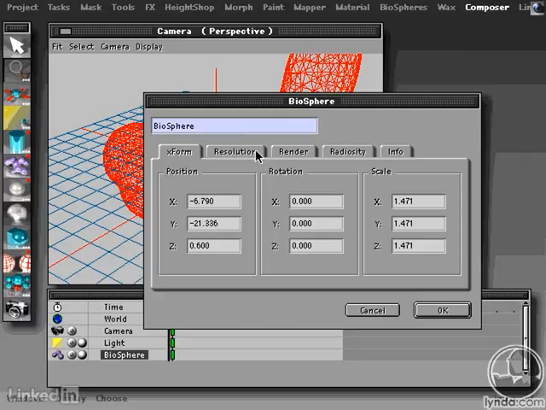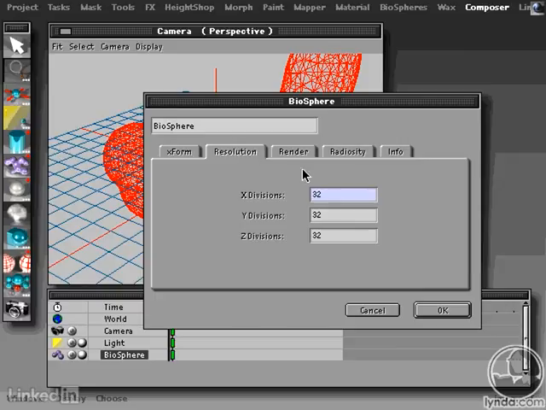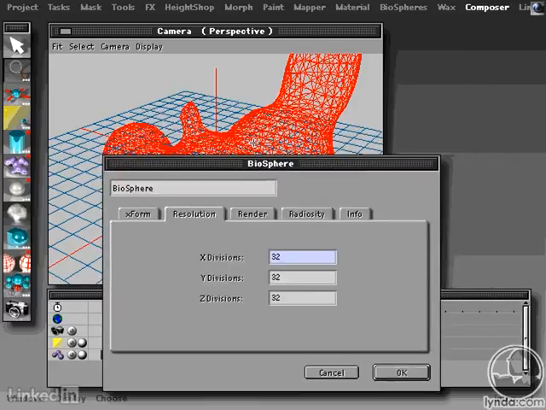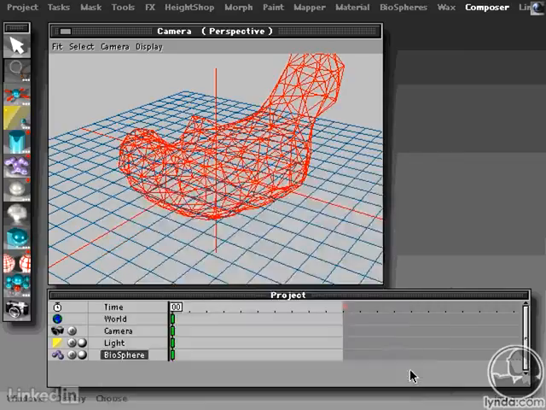you'll notice that you have a bunch of properties for that object. Well, one of the properties is resolution. And what this allows you to do is change the amount of detail in this mesh. So if I wanted less detail, say it's too dense and it's moving real slow and I don't need that much geometry, I can change this down. So if I make this less dense, you'll see that there's less geometry there now to use to create the object.